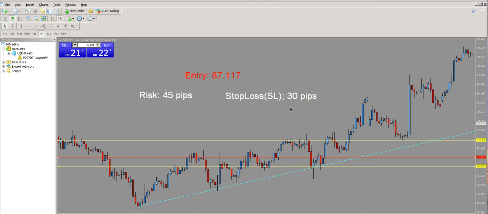So hopefully this video helped you guys a little bit in understanding. But just remember, guys, you're going to see risk majority of the time. That's just giving you an idea of what lot size to use, the potential drawdown you're going to see. Stop loss, that actually means place the physical stop loss. But don't place a stop loss if you see risk, unless you are going to bed or you're going to be out, right? Then you can kind of calculate your own stop loss.